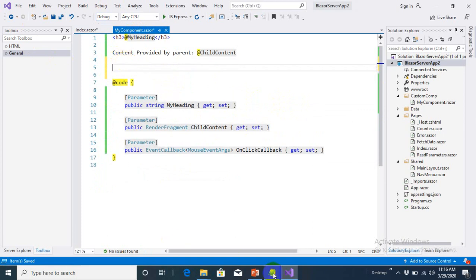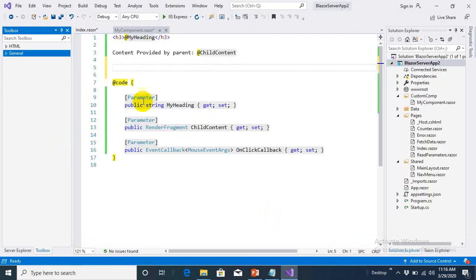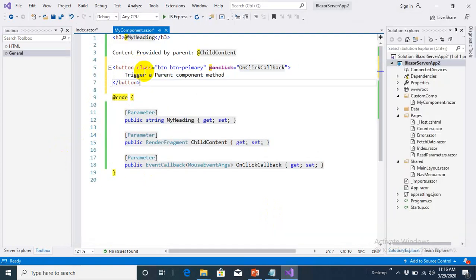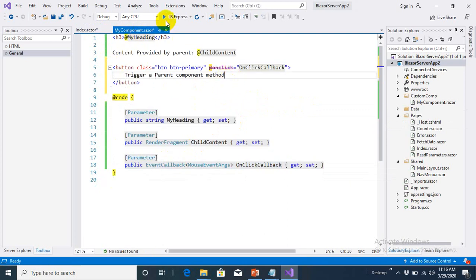Let me copy the same once again. The button, okay, button on click callback. This is the same name, the name of the property, so that when this button in the child component is clicked, it will call this property, and this property is bound from the parent here to my function, which is placed inside the parent component. So here that's it.